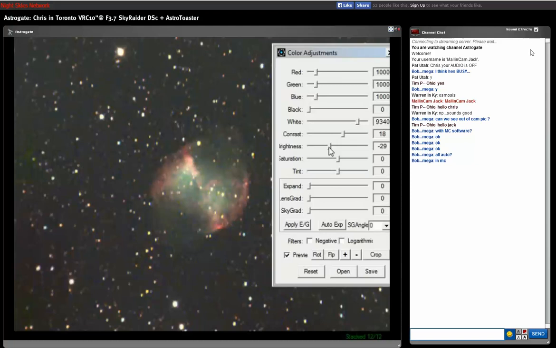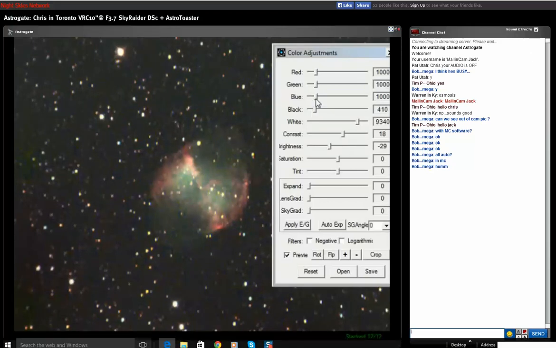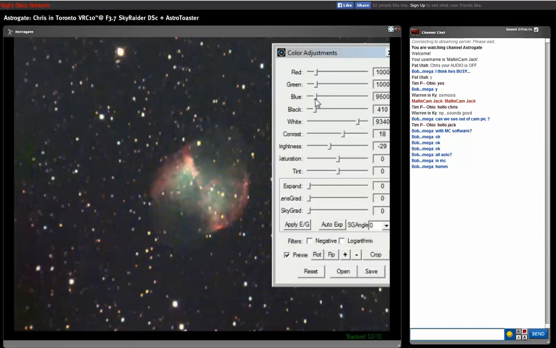All right, almost about there. And just be gentle on the black. Right there. If you want a little bit more blue, you can go a little bit, but I think the color wasn't bad. This automatically adjusted the color for you.